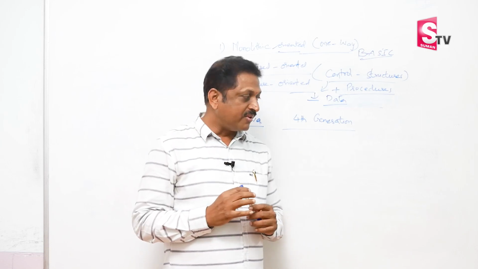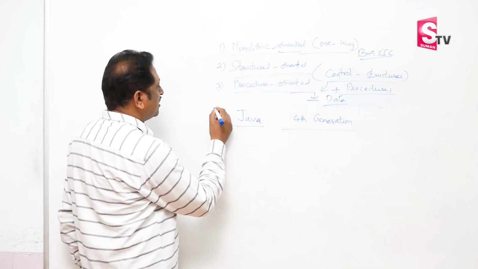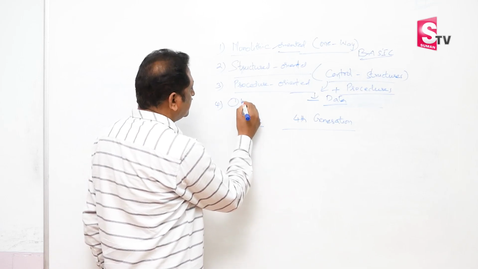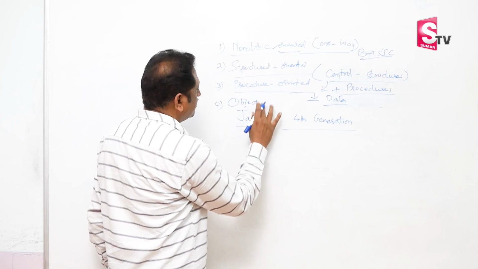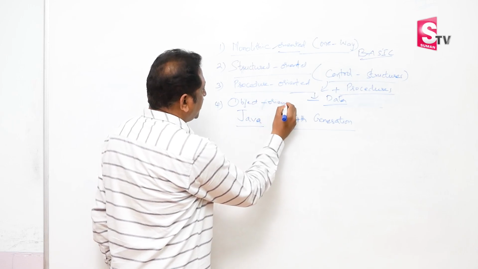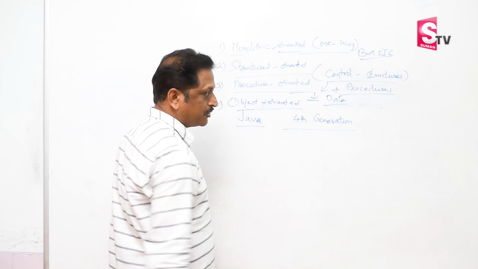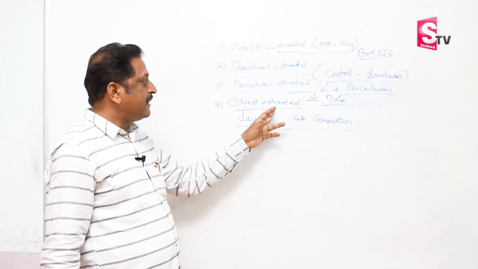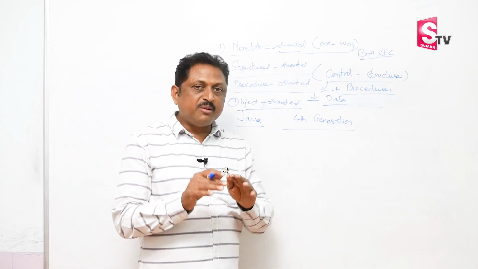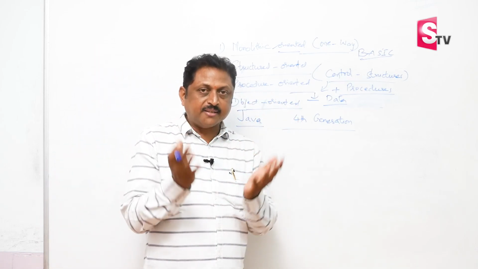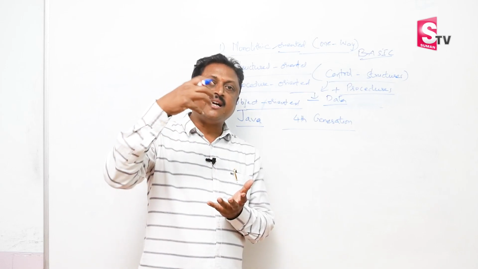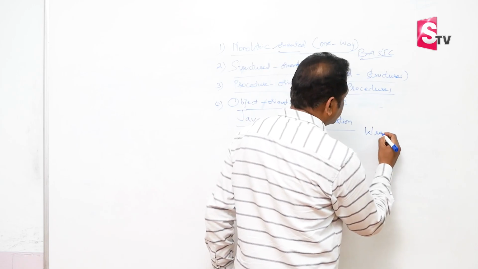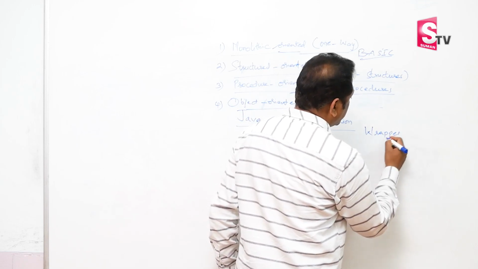That's why the fourth generation of programming language came into existence, that is object oriented. That's why I always say Java is object oriented, Java is object oriented. This is a wonderful feature. That means here in this one, data will be bundled up within a single entity. We wrap this data inside an entity, a wrapper. We use a wrapper, as we have the wrapper for chocolates.